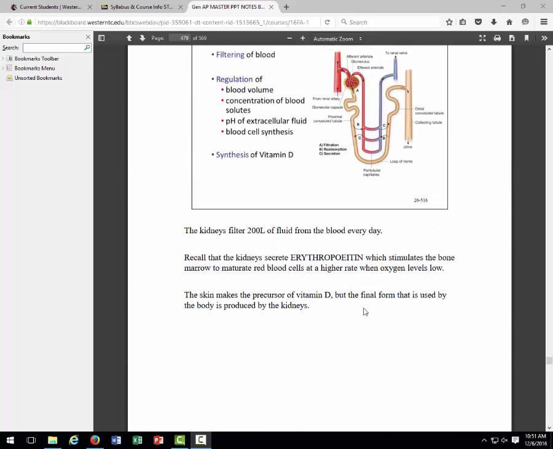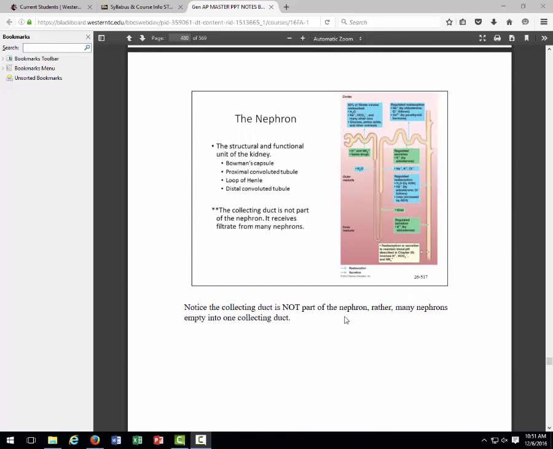Moving on, we talked about all the different functions of the urinary system. Let's look at the nephron. It's the structural and functional unit of the kidney. Structural and functional means that the kidney is made up of these, and we talk about what the kidneys do. It's the nephrons that are doing the work. They're the workers. If I said what is the structural and functional unit of Western Technical College? Depends on whose perspective you're looking at. If you come to TC because you want to learn, who's doing the teaching? The instructor. If you go to the grocery store and you want to buy groceries, what's the structural functional unit? The people checking out the groceries, stocking the shelves. So the structural functional unit means it's what the kidney does. The kidney filters urine. What filters the urine? The nephron.